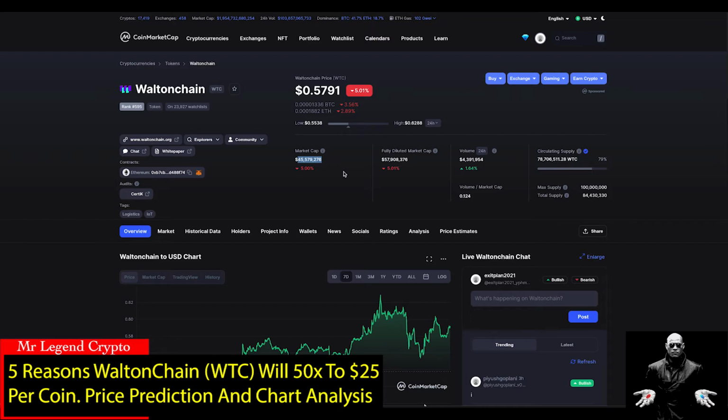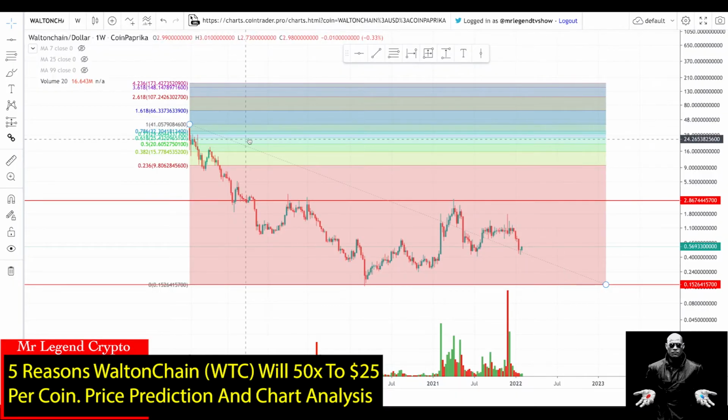And if you go to the cryptocurrency market cap list, you can see that 5 billion doesn't even get you into the top 10 cryptocurrencies. Is it possible? It's very possible, guys. Crazy things actually happen in all season. You can see the ranking of this coin currently is at 595. That means a lot of people don't know about it.